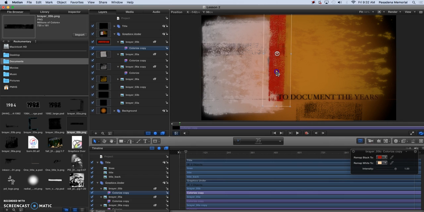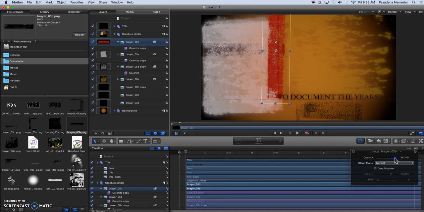And let's move it over just a little bit, right there, to line up the edge of this with the other one. And let's again lower the opacity just a touch so we're seeing that line underneath. Maybe to 85% is pretty good. It's about as close as we're going to get it.